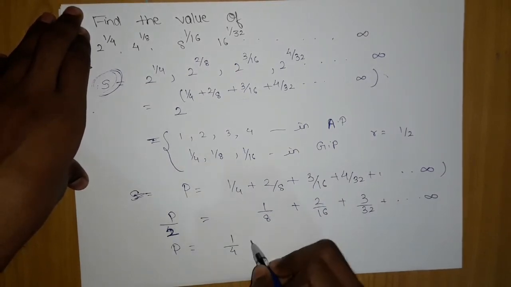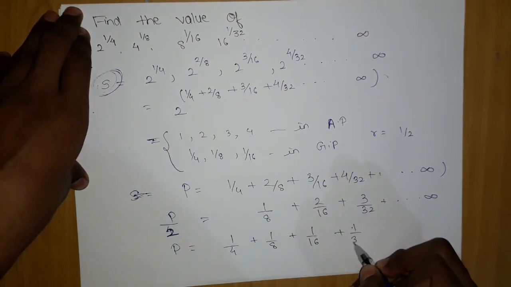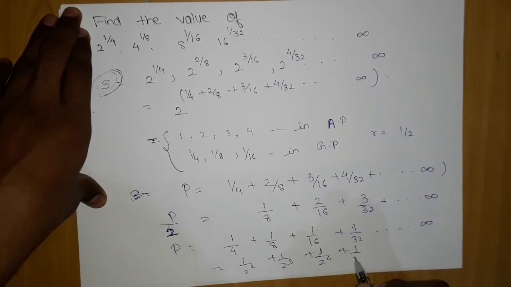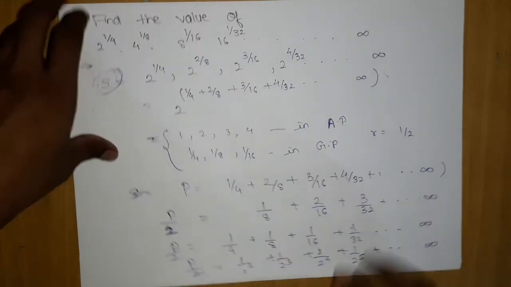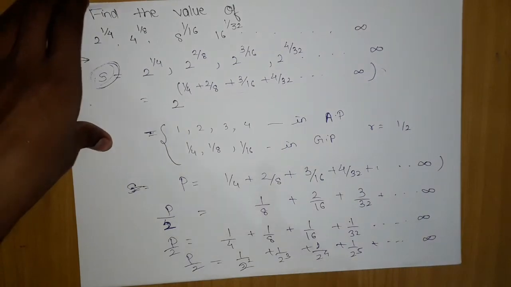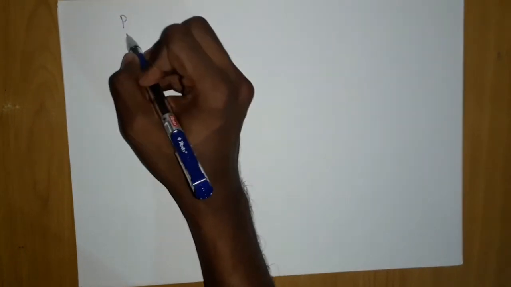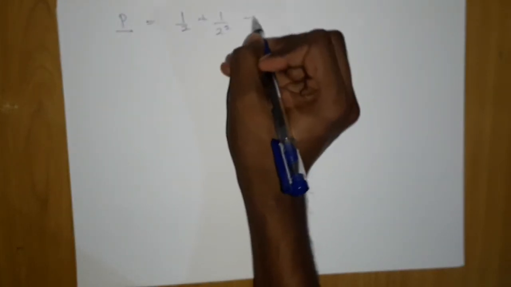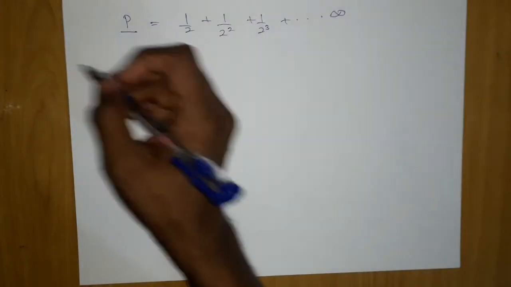What I have left is 1 by 4. This will cancel with 1 by 8, cancel 1 by 16, leaving 1 by 32, and so on till infinity. If you observe clearly, it is nothing but 2 power 2, 2 power 3, 2 power 4, 2 power 5, till infinity. This is nothing but P by 2. I forgot to write the 2 here. Now let's move on to the next page. So we got our things: P by 2, if I cancel this 2, I am left with 1 upon 2 squared, 1 upon 2 power 3, till infinity again. So we got our P. Can I get its value?